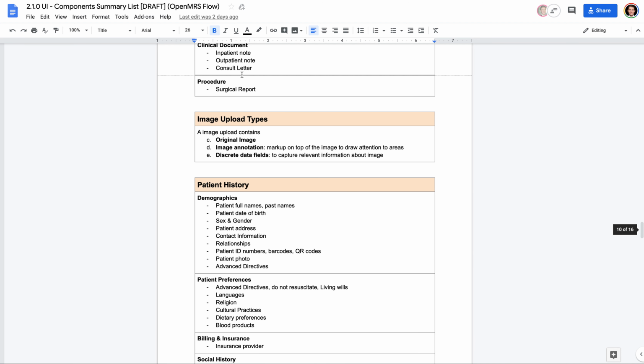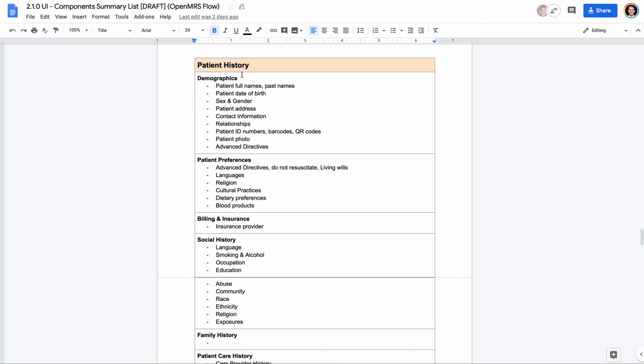But the thought would be that most of the components that a user selects to build their workflows would actually be part of the pre-built clinical workflow components. Some examples of those components might be patient history components. So you might have a component for asking questions about what language they speak, or about smoking history or alcohol history. I would consider this just to be the very high-level outline. Within each of these items, such as occupation, you might have a component which is a standard set of questions that you can select from to ask about occupational questions.